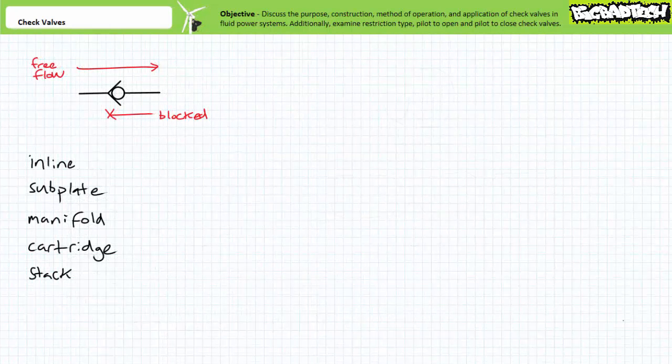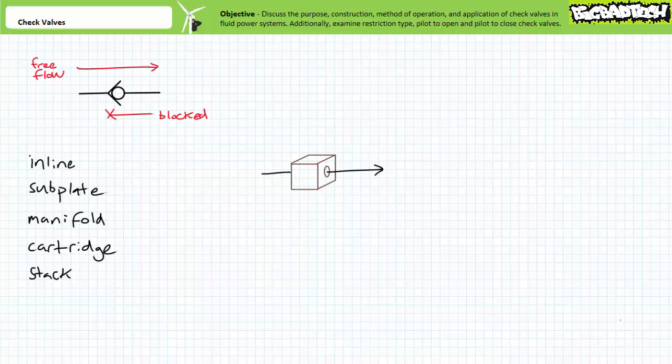Additionally, valves can be categorized by their mounting method. Valves can be inline, subplate, manifold, cartridge, or stack mounted. An inline valve is quite literally placed in line and directly attached to fluid conductors like pipes and hoses. While inexpensive, any repair or replacement involving an inline valve comes with the ever-present possibility of dorking up the threads, bending, twisting, or breaking the directly attached fluid conductors, or distorting the valve body and causing annoying leaks or catastrophic failures.